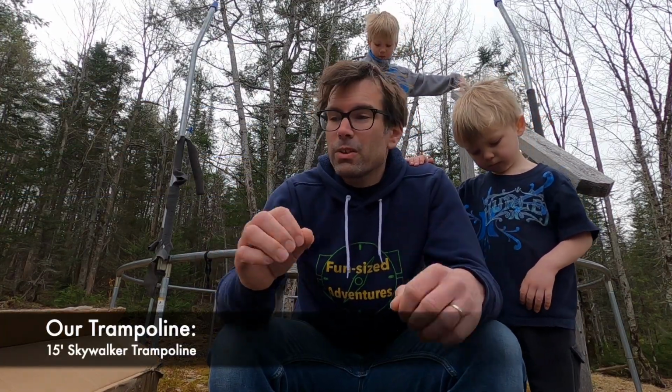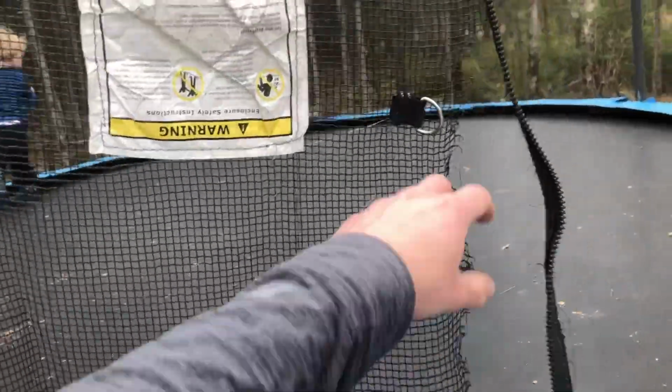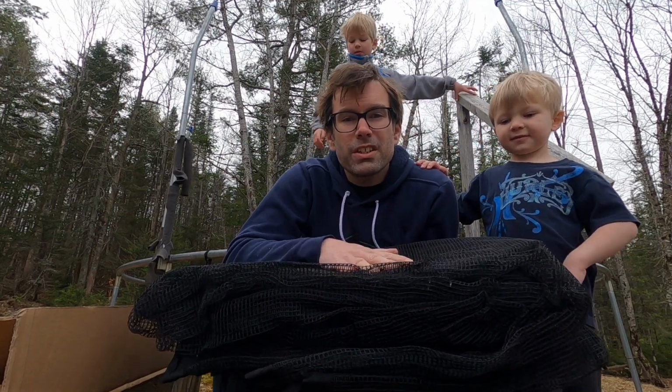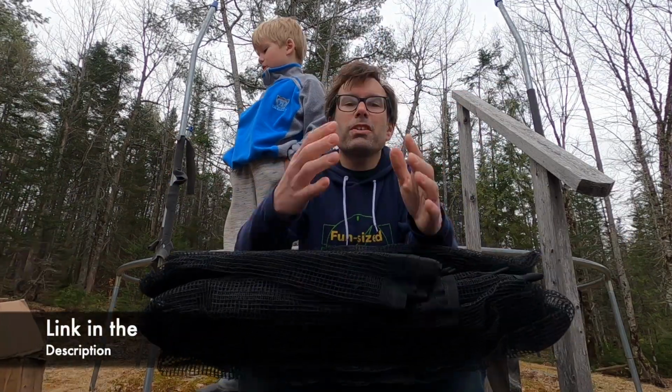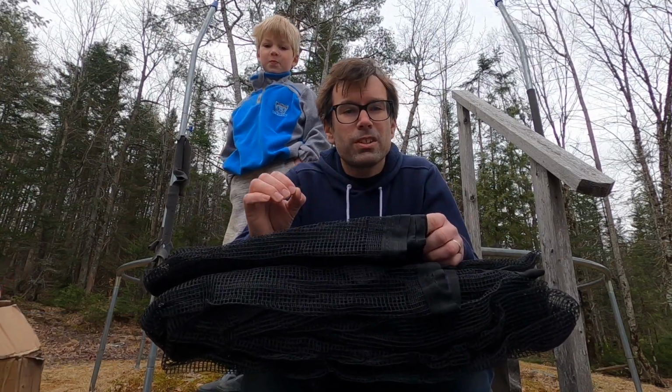As you saw in our video last year, the first thing to wear out is the safety net. And luckily for you and for me, this is something that is easily purchased on Amazon. It was about 60 bucks. Considering the overall price of the trampoline isn't bad, when this is going to make sure your kids are safe.